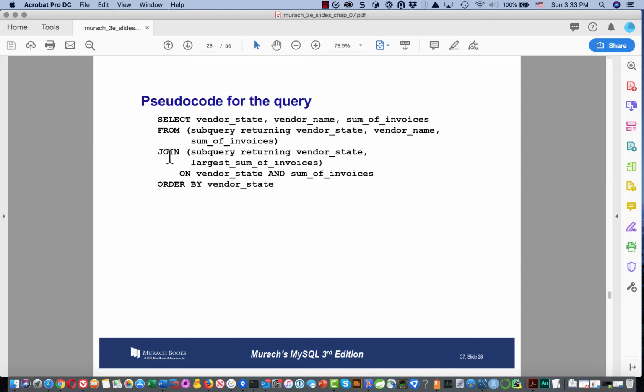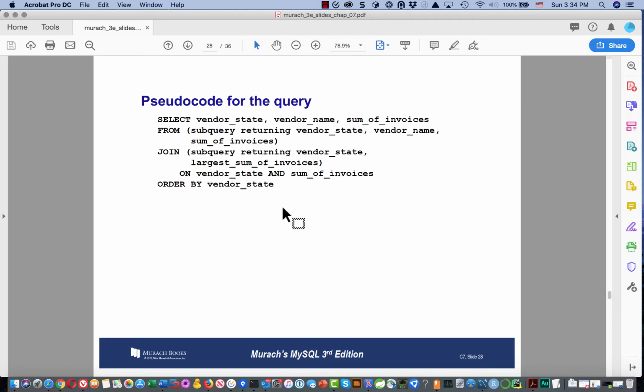And then we say join, and then we say subquery returning vendor state, largest sum of invoices, on vendor state and sum of invoices. Again, this is back to SQL. Order by vendor state, that's back to SQL. So this kind of free intermingling of English words, phrases, and sentences with overall SQL is classic pseudocode for SQL.